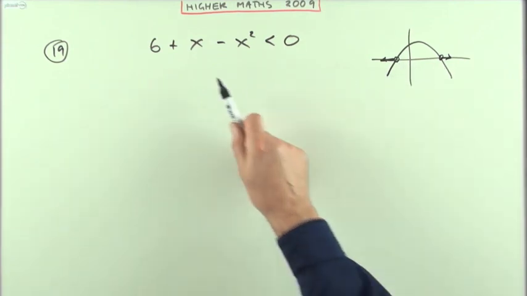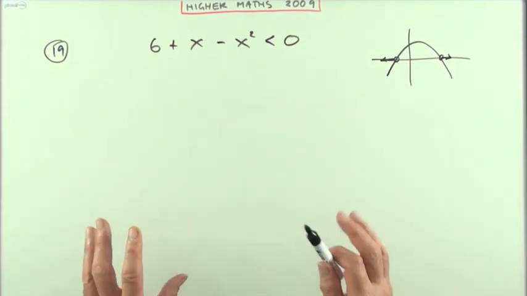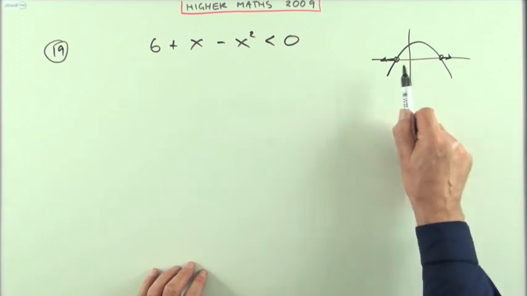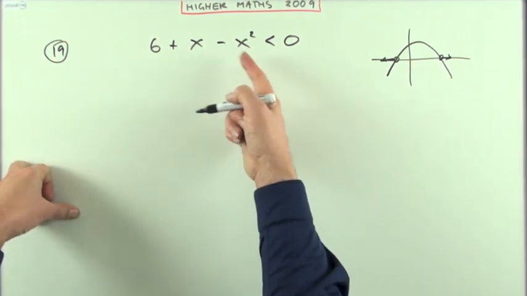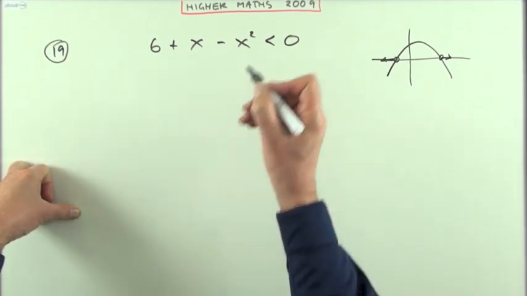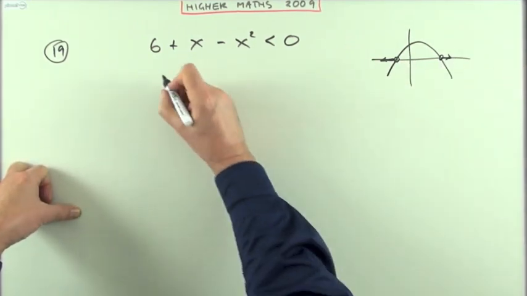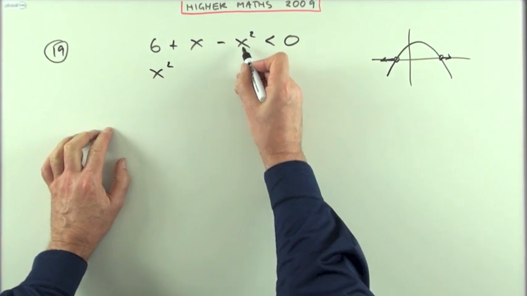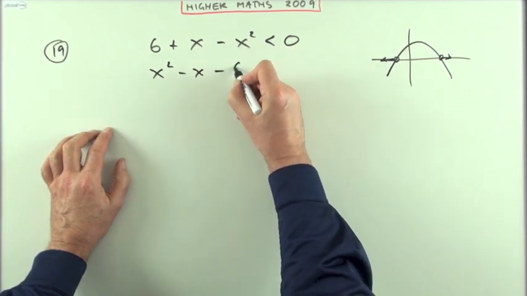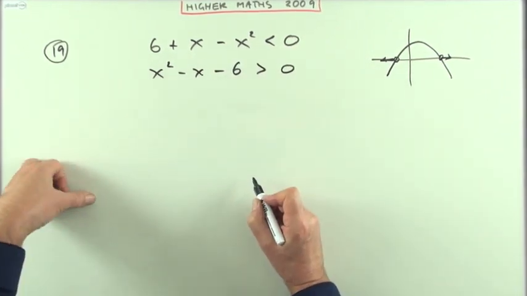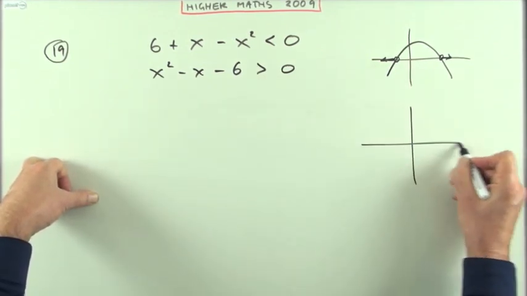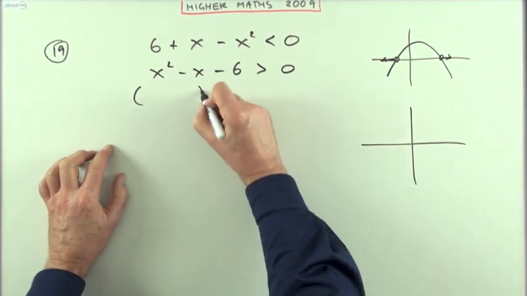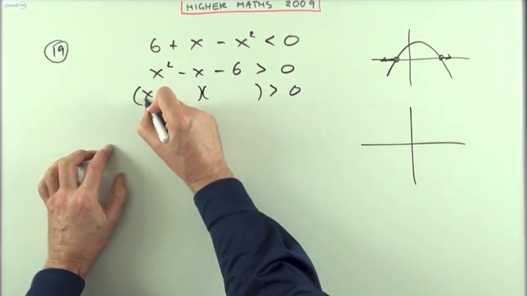And those are the values, yes, you find by factorizing. That's as far as the factorizing takes you, just to find those particular zeros. However, I don't like this one with the negatives. I could factorize anything around, but I'd rather not. I'm going to multiply it all by negative one. So that means all the signs will flip over, so it'll be x squared, minus the x, minus the 6, but greater than zero. It'll be an equivalent inequation. It's something that means instead of looking like this, I'm going to be considering this equation, just because I prefer factorizing this one.